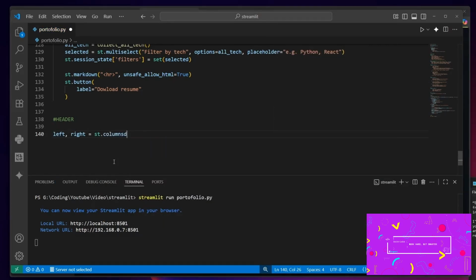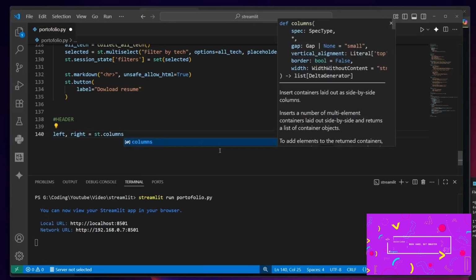Columns are pretty easy because they let you insert containers laid out as side-by-side columns. So it's basically helping you do the CSS that you usually would do in a website, but in a simpler way. You can insert a number of multiple element containers laid out side by side, and it returns a list of container objects. So it's pretty simple to understand.